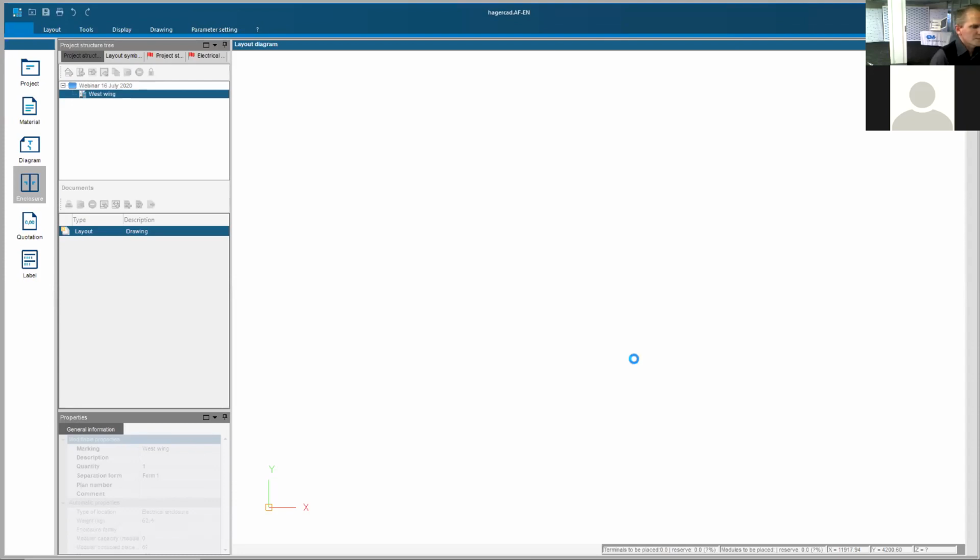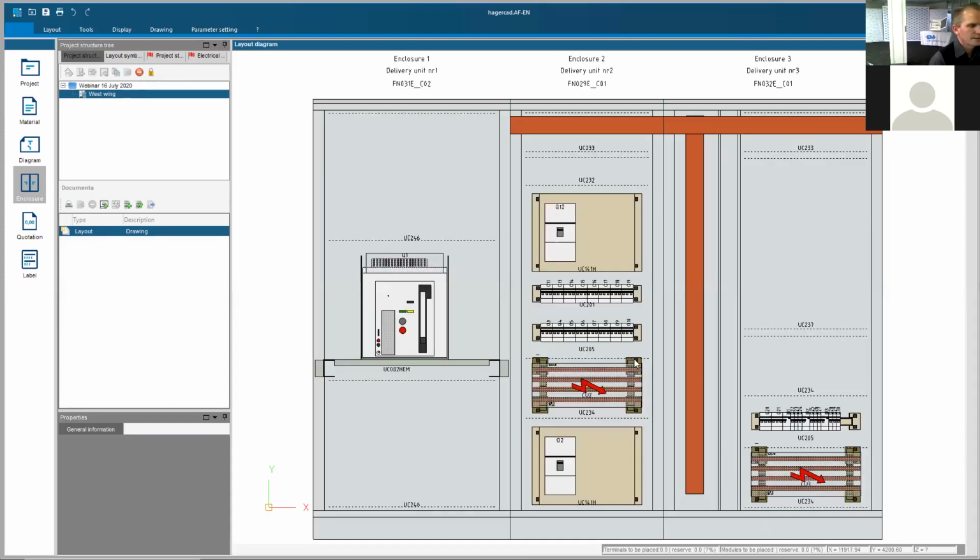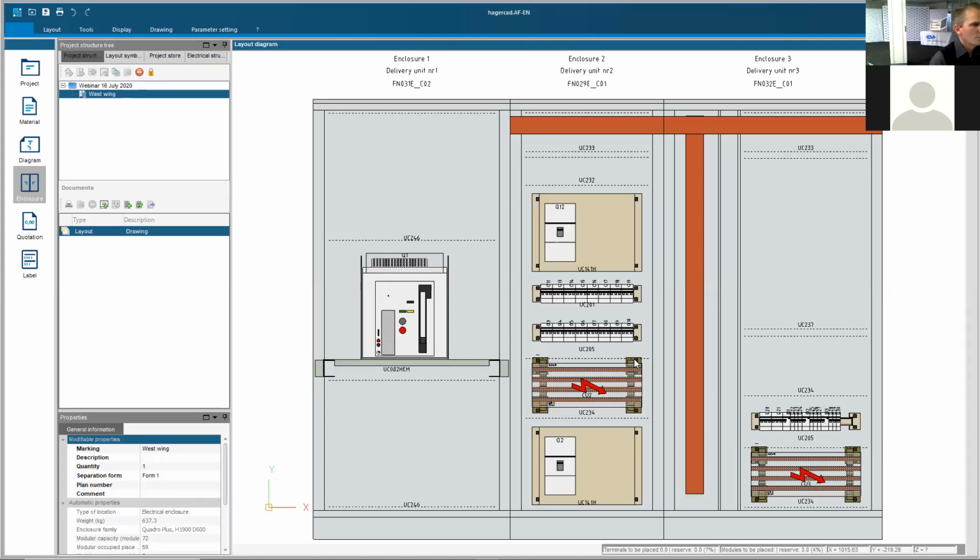So I've selected the Quadro Plus as mentioned. So with all the information that I gave Hager CAD, that unfortunately you guys apparently couldn't see, apologize for that. So here's the enclosure that was selected. From here again, you can start playing and do some changes. I selected the bus bar systems for transfer bus bars. You've got your air circuit breaker in there. You've got your moulded case circuit breaker, miniature circuit breakers, and some smaller bus bar options for you.